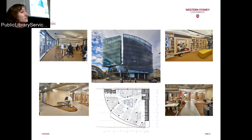So that's where we're at. We are slowly increasing our vertical campuses. There is a new vertical campus planned for Bankstown City, and that will be a precinct, so there will be some engagement with the Bankstown City Library because they'll be directly across from us. Commercial space, open precinct areas, engagement with commercial partners, and it will be another challenge for us to work out in 2 years what we actually get as part of a library.